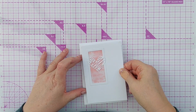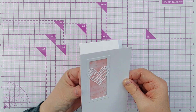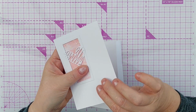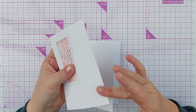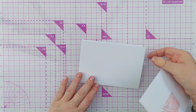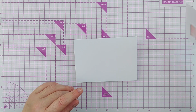So I can just eyeball that. Oh, there's bits of glue from the back coming around the front, and we don't want that. Let's tuck those all behind. That's the only downside I find with the ATG gun. You get these little bits of the tape runner glue hanging over the edge. So this is just a plain paper card blank from Hobbycraft, but you can use any card blank, obviously.